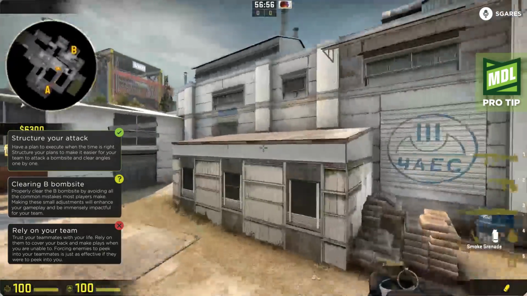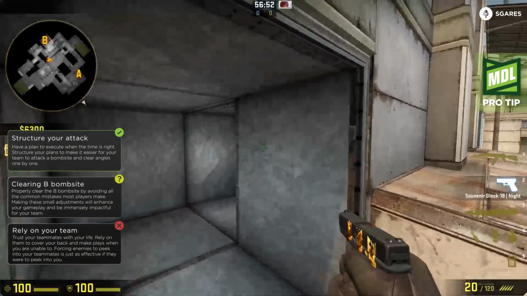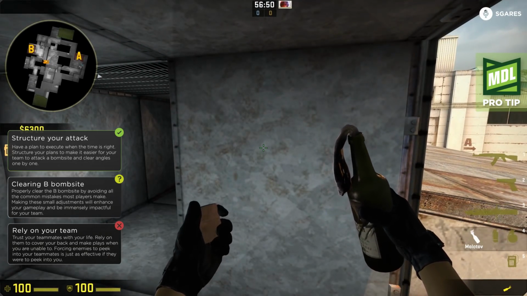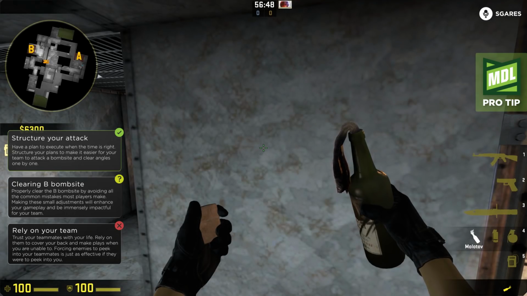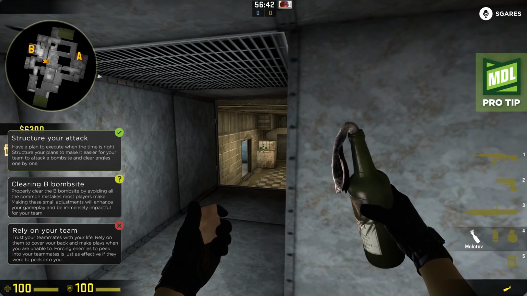Now let's look at the B bomb site, for example. So say you were to come through the vents. It's really common to do B splits through the vents on this map, right? I would say it's more common to come through the vents and go B than even just do a straight B hit. So your entry fragger, you probably want them coming through the vents, and I'm going to show you why.